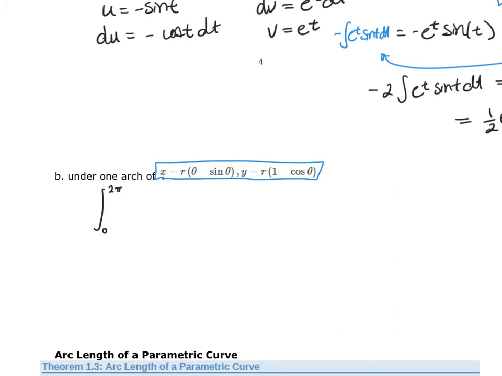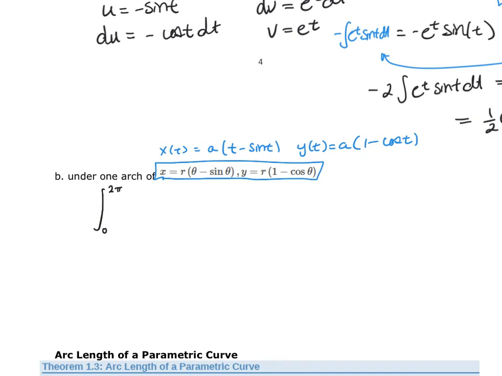This is from section 1.1 when we talked about cycloids. It is of the form x of t is equal to a, some a value out front, and then t minus the sine of t, or in this case theta, it's fine, and y of t is equal to a times 1 minus the cosine of t. In this case, it's theta again, it's still fine. So we know that this is a cycloid. So we know that it's going to go from 0 to 2 pi because it's going to go the circumference of my circle to have an arch. If you're not certain, go take a look in section 1.1.